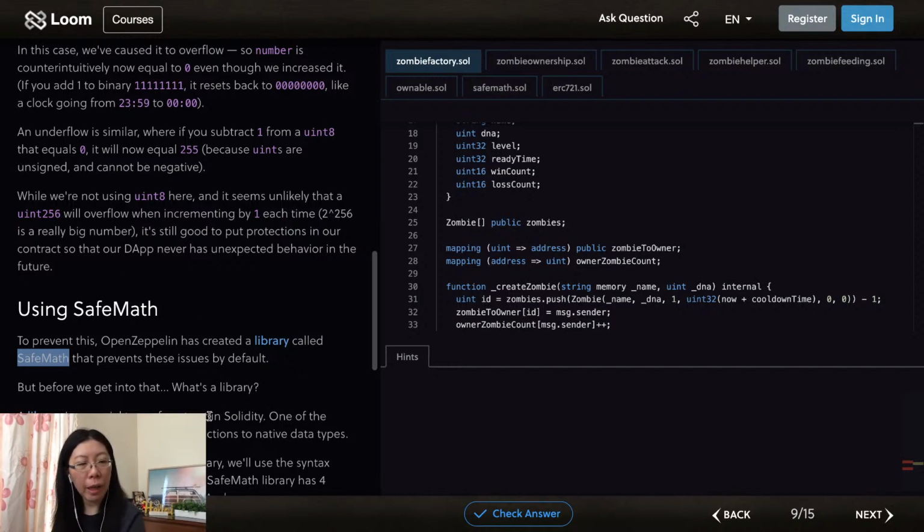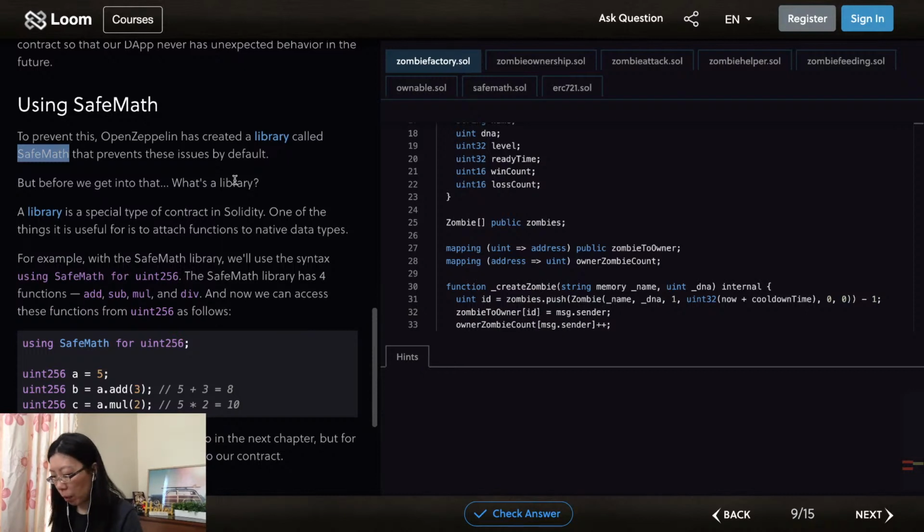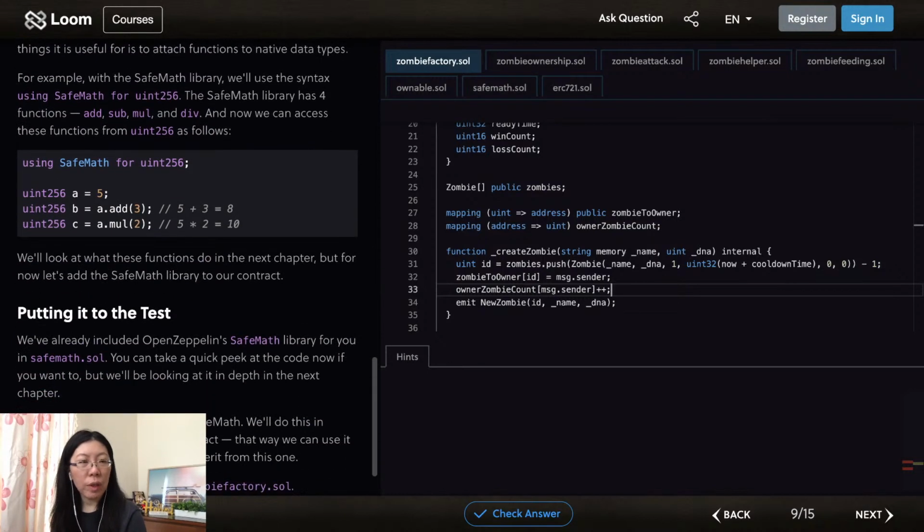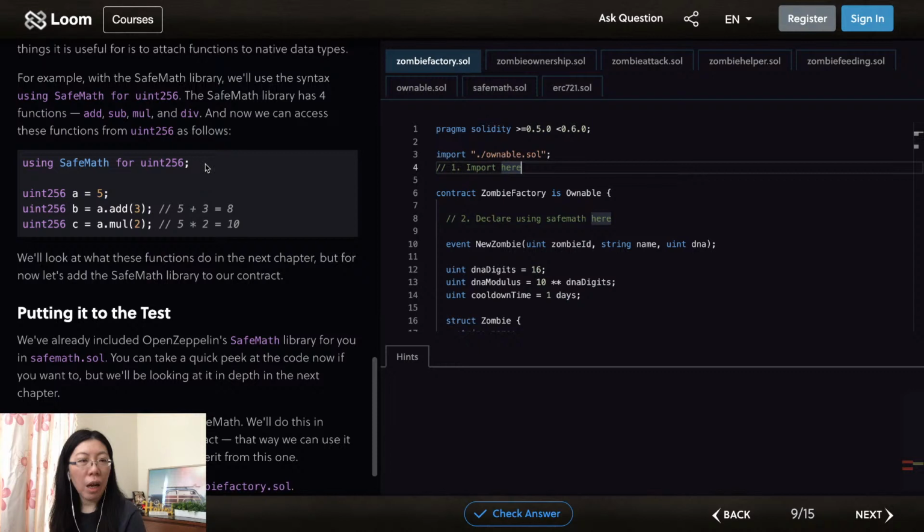So this piece of code is already available for public use, and we just use it to address this problem, okay? In the following couple of lessons, we're going to learn how to use SafeMath for all of the math we're using here, so that we don't have that risk, right? Anything that is using plus or subtract, add, whatever, we need to replace it with SafeMath. So let's see how SafeMath is going to work. In order to use SafeMath, first you have to import it. Then after import you say, hey, I want to use SafeMath. This is how you have to declare that. So let's just go ahead and do that.